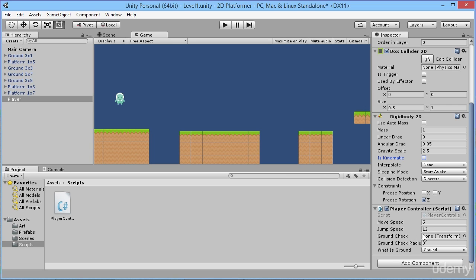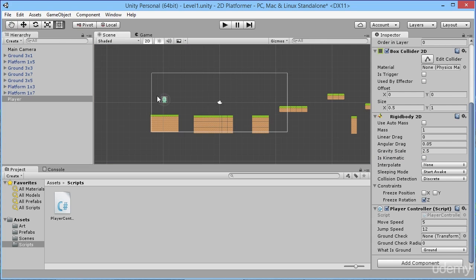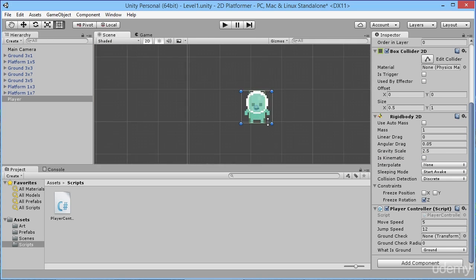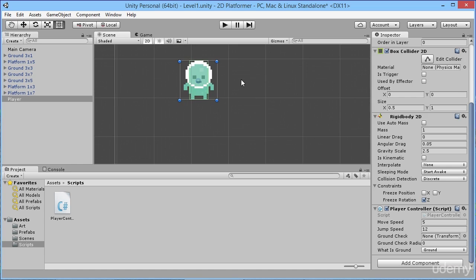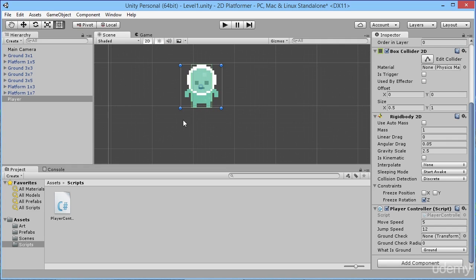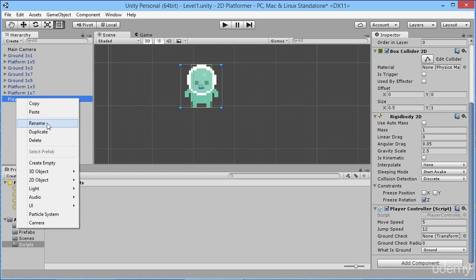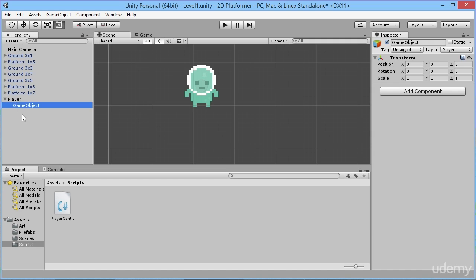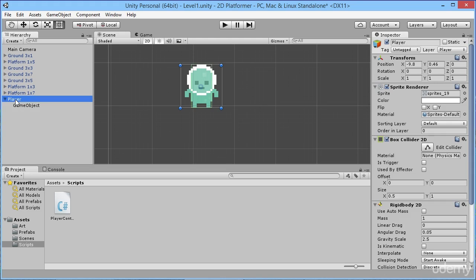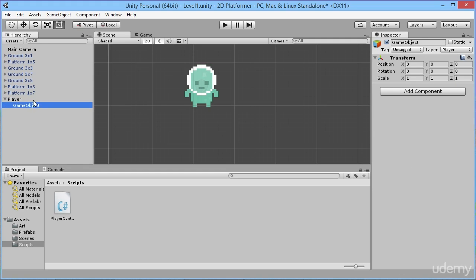So we're going to need to create this point in space that we're going to use on our player. So I'm just going to switch back to the scene view here. We're going to zoom in on the player by scrolling our wheel up, and what we're going to do is right click on the player here, and we're going to create an empty object, and what that'll do is it'll create the object as a child of the player here. So by default it's attached to the player.